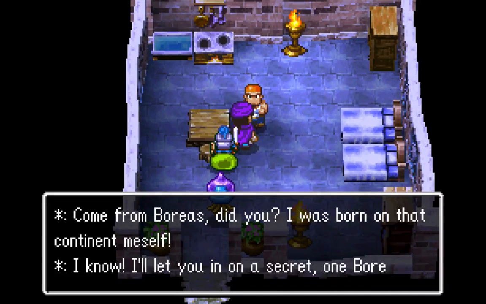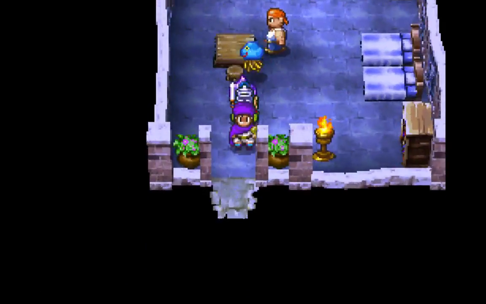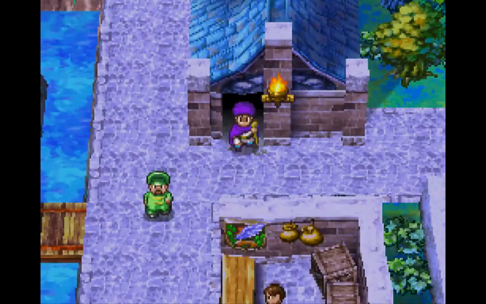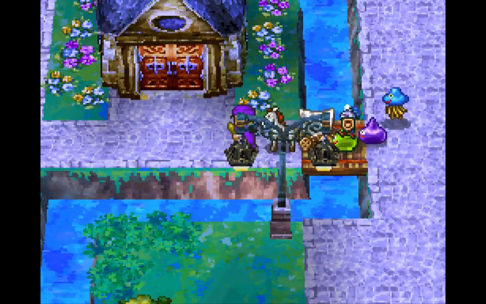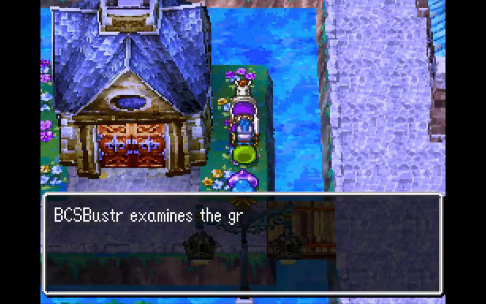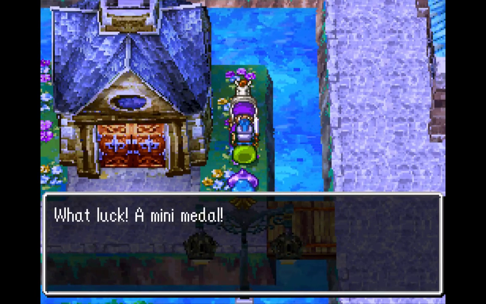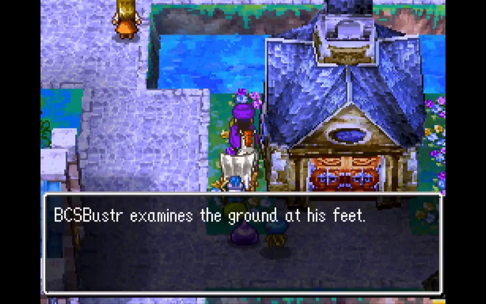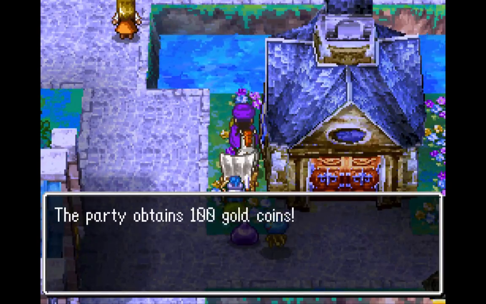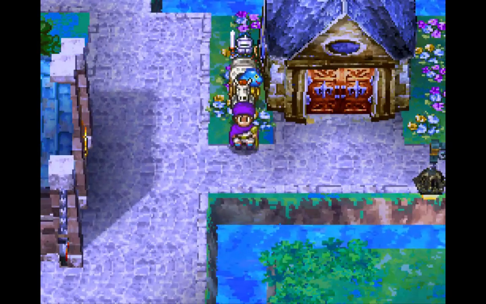Oh, that's cool. Oh, thank you very much. Flower bed by the church, eh? Let's take a look. So, if he says that, if you go, you can see a little shiny object right there. There's a couple of them, and if you go here, we get a mini medal. Terrific. I believe there's something else over here. And we get 100 gold coins. Terrific. All right, very nice.